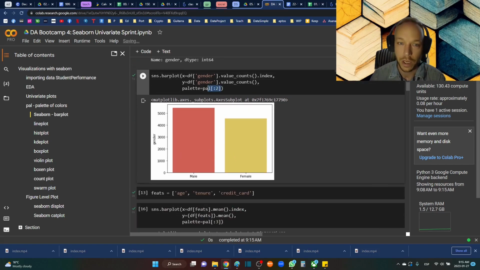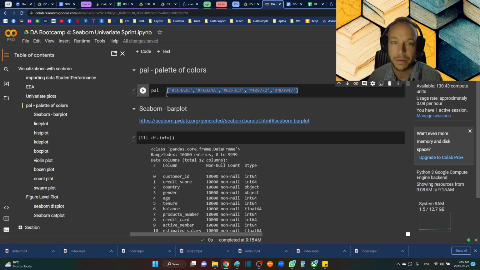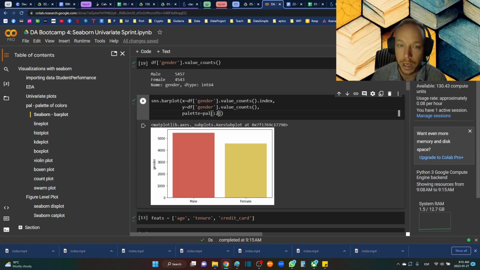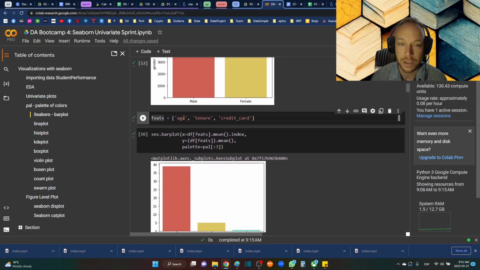And just note as well, I defined a color palette up here above, and just used something different than the seaborn color. And then I'm just selecting 0 and 1 up to, but not including the second position, so the first two colors. Okay. What I'm doing here is selecting 3 numeric columns that I'm going to work with, for features that I'm going to work with. And I assigned it to a list of feats.